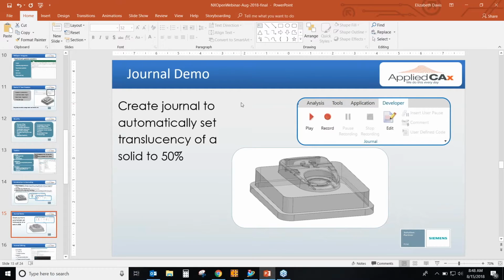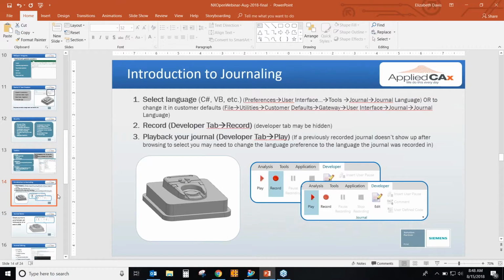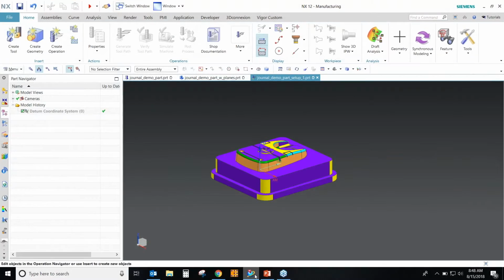So the journal we're gonna create automatically sets the translucency of an object to 50%. And this is something that I like to have in the CAM environment, because when I'm working in CAM, I like to be able to turn my stock translucent off and on very quickly. So this is a usable tool for me.